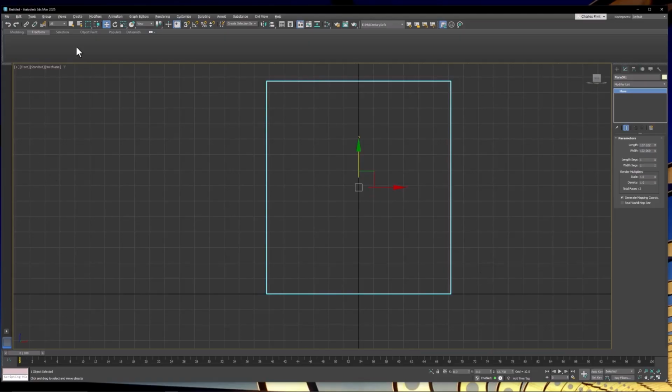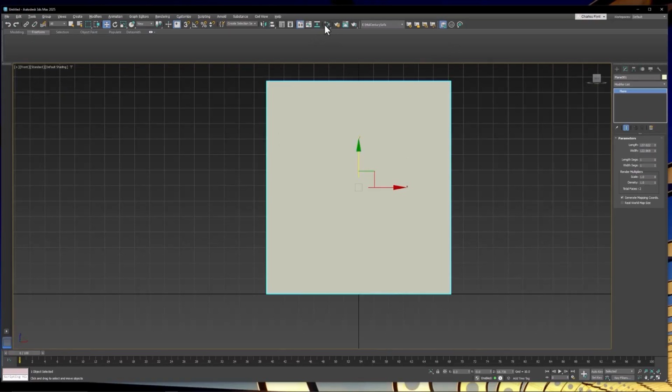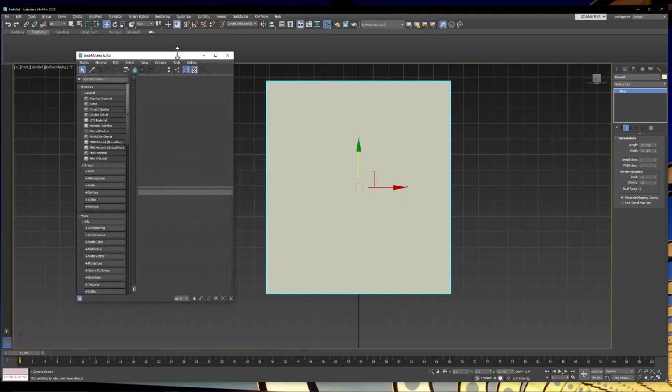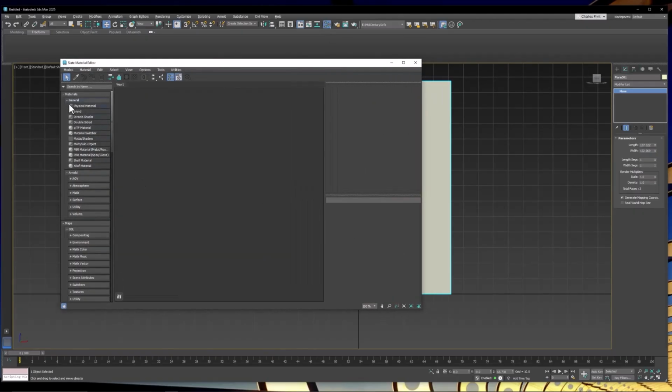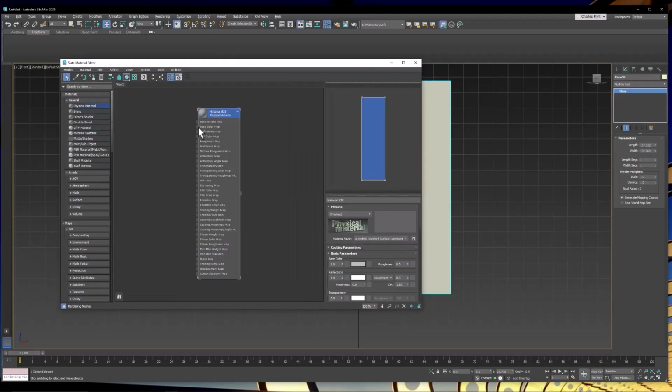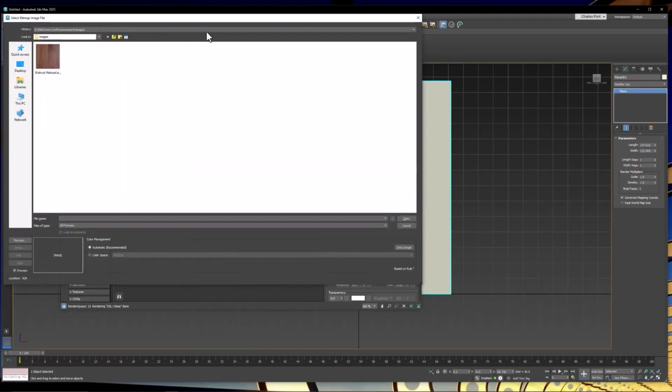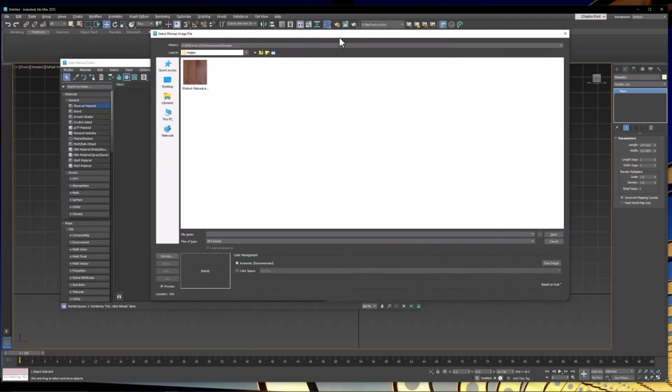Okay, next I'm going to come over here to the shader settings and turn on default shading. And then we're going to create a material. Let's use a physical material, and we're going to drag off the base color node general bitmap, and we need to go find the image that we downloaded.